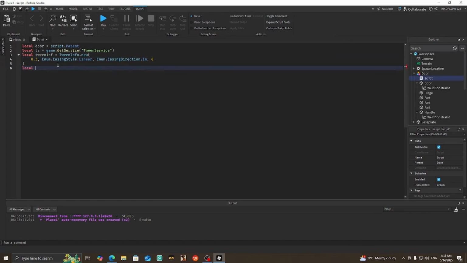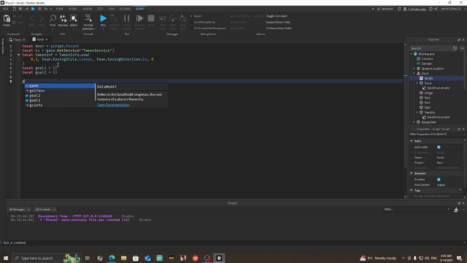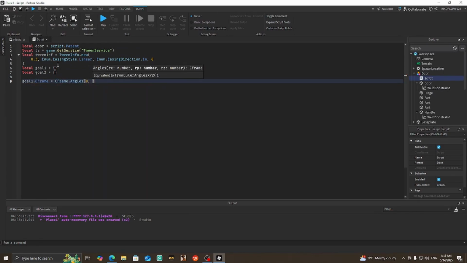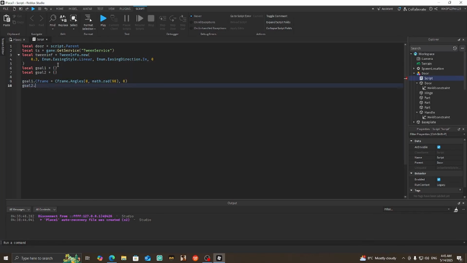Then we need goal1 equals an empty table, and goal2 an empty table. Then we do goal1.CFrame equals CFrame.Angles(0, math.rad(90), 0), and the same for goal2, and I'm going to explain what this does. So these are empty tables. So goals, these are going to be what our goal is.